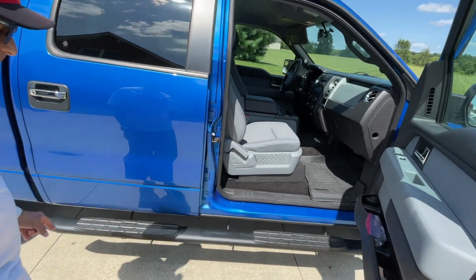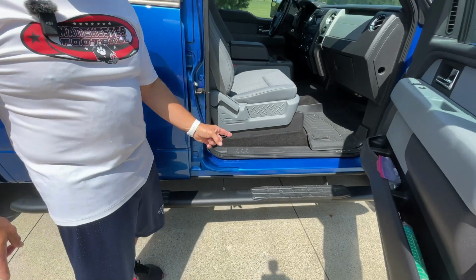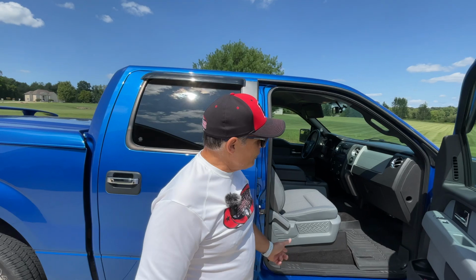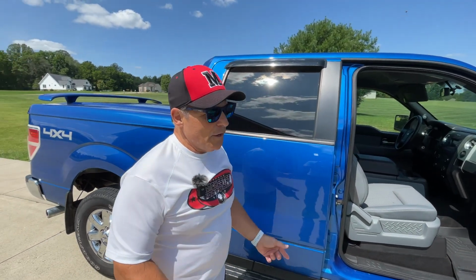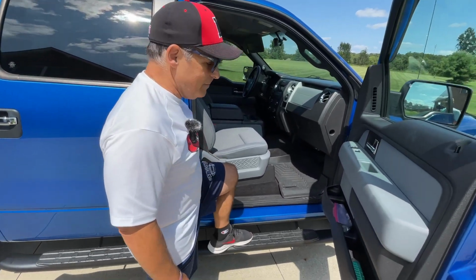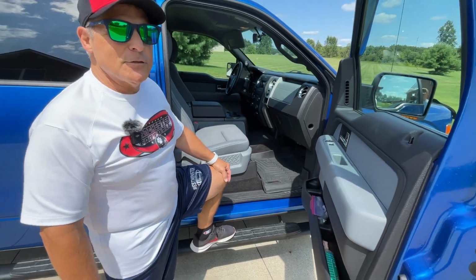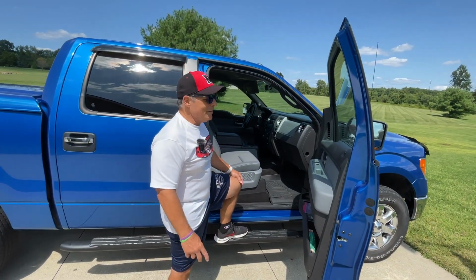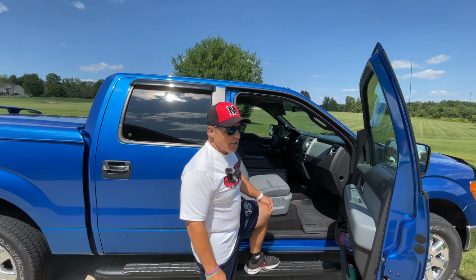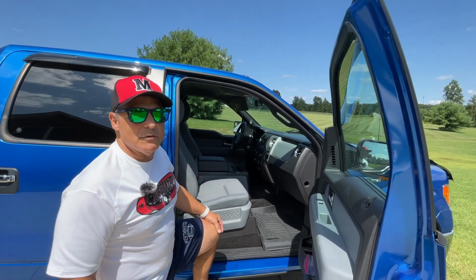And, oh, I forgot to mention, the running boards. I like these running boards. With these big trucks, I don't care how athletic you are, getting up and getting down is a big step. If you want to make your life a little bit easier, or if you have to pick up small kids, or you have your parents, it sure is nice to be able to put your foot on this. It just makes it so much easier to get in and out. So if you're gonna have a big truck, either spend the extra money and get the running boards. You can always put them on later, but it really is something you can't live without.